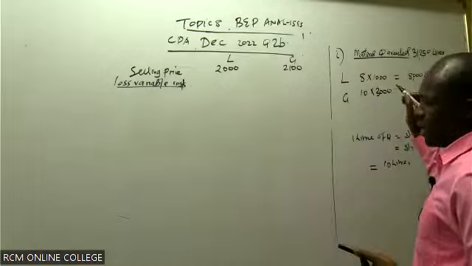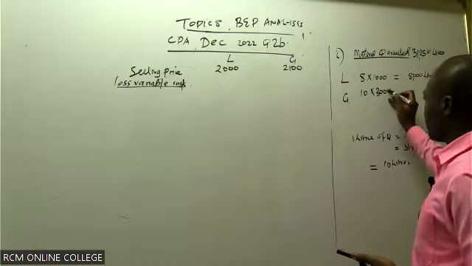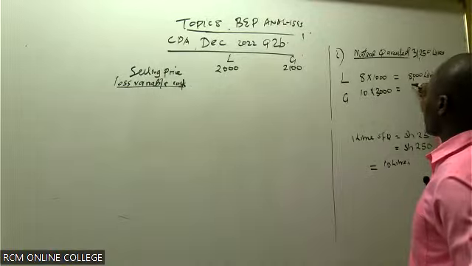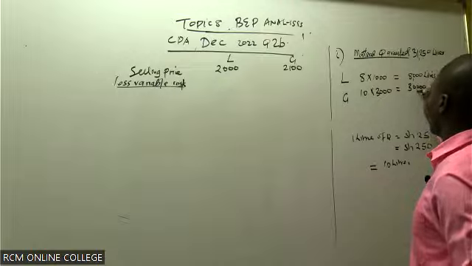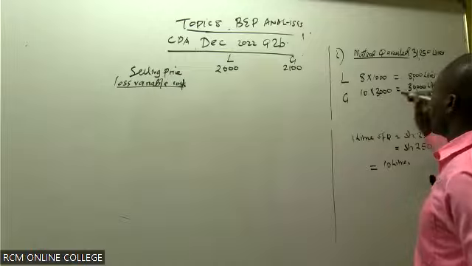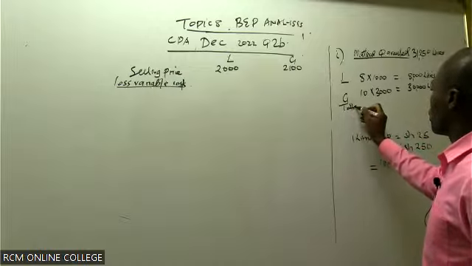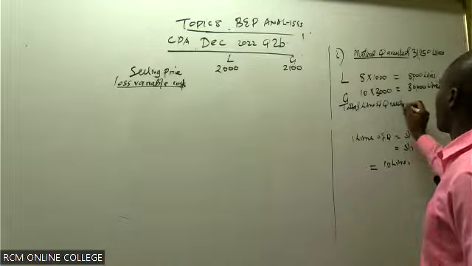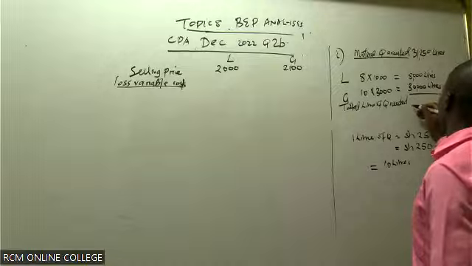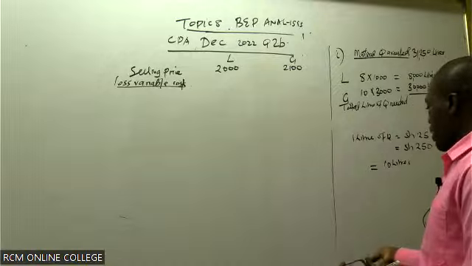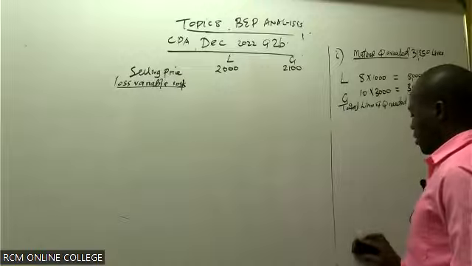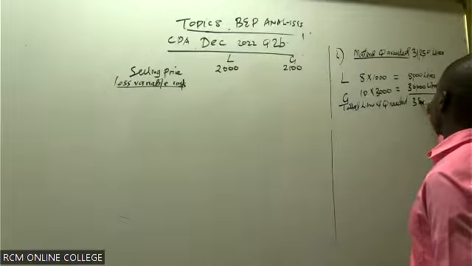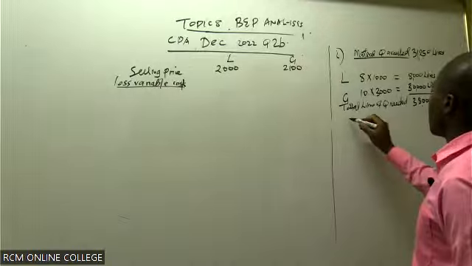I want us to be very keen. 3,000. If the market is demanding 3,000, then it means it requires a total of 30,000 liters. Is it? Total liters of Q needed. How many liters of Q do they need? 38,000.